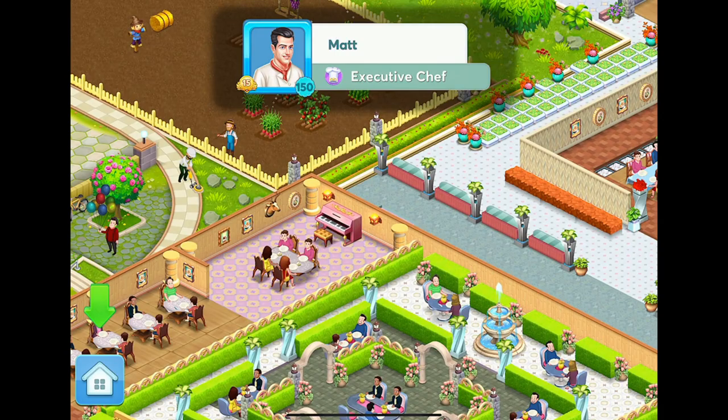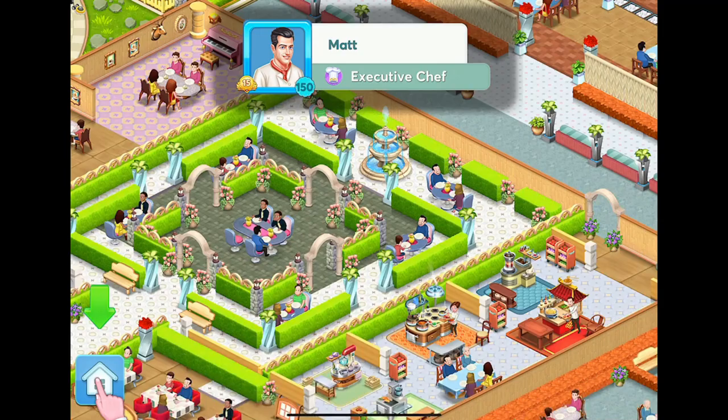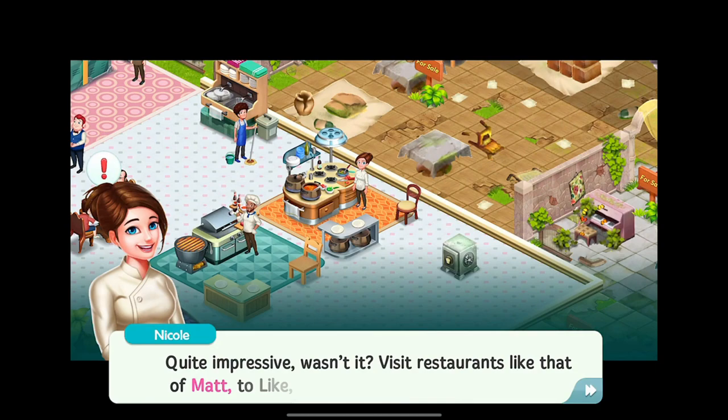Oh my goodness, I just think it's so nice. It looks like such a fancy restaurant. It's so expanded. Look at all of this. It's kind of crazy. It's honestly like there's a bunch of restaurants in one. So let's go ahead and go back home, or go to our restaurant, I should say.